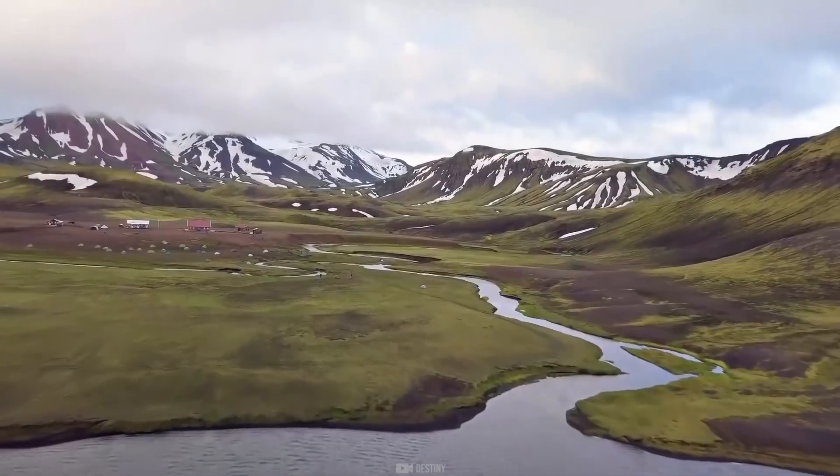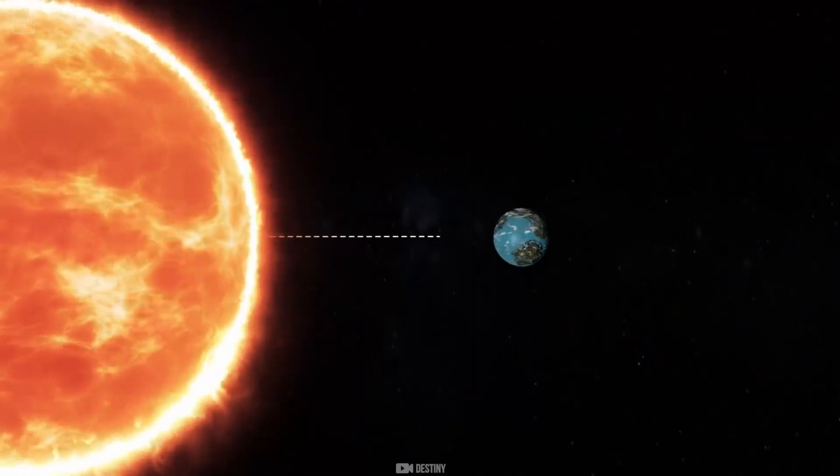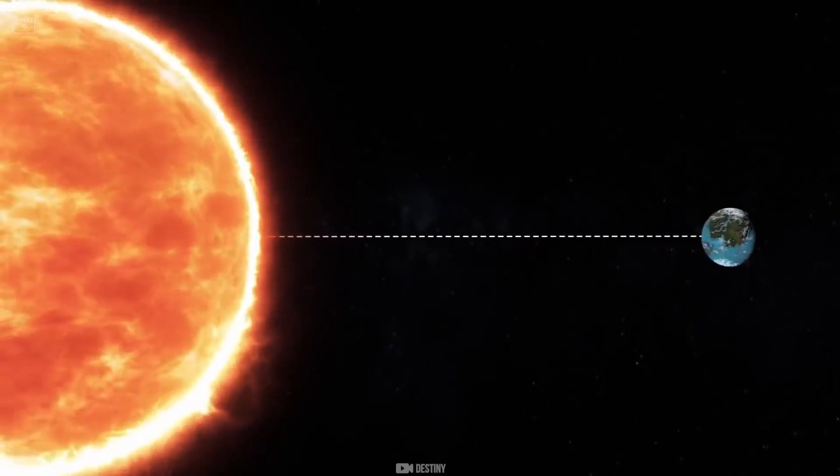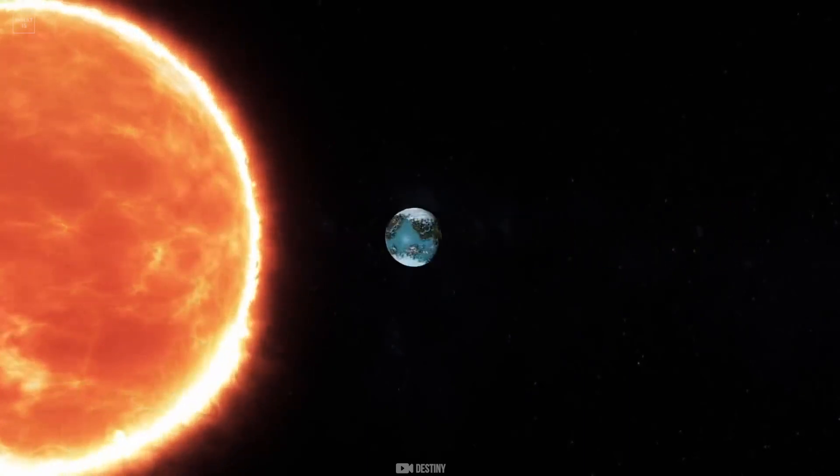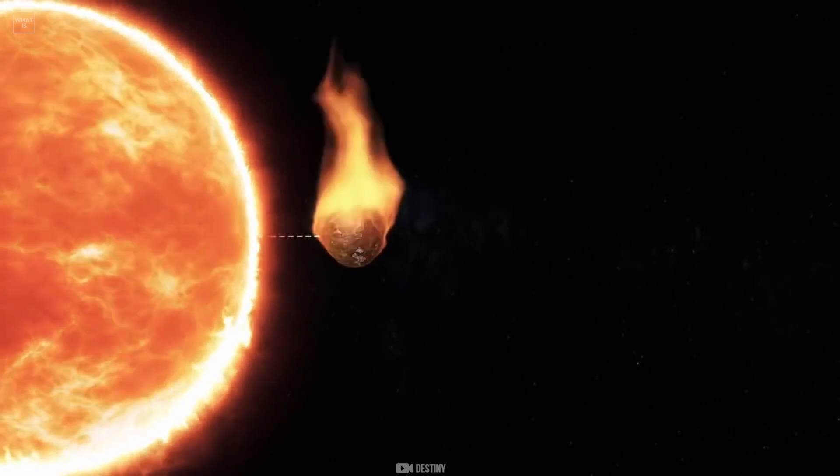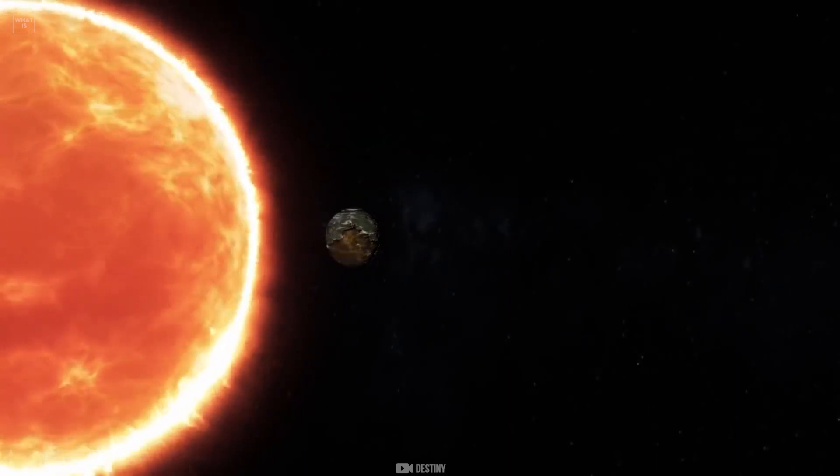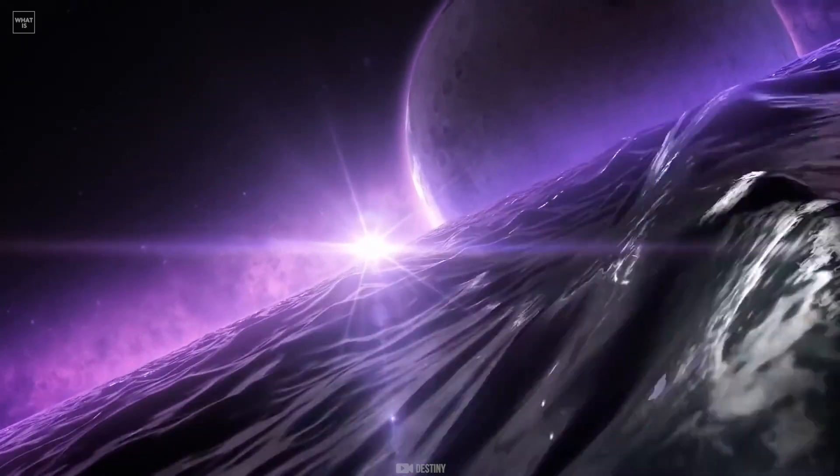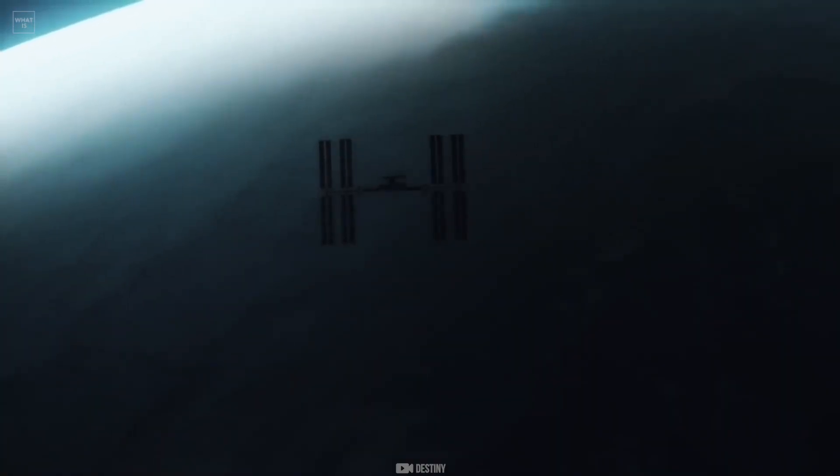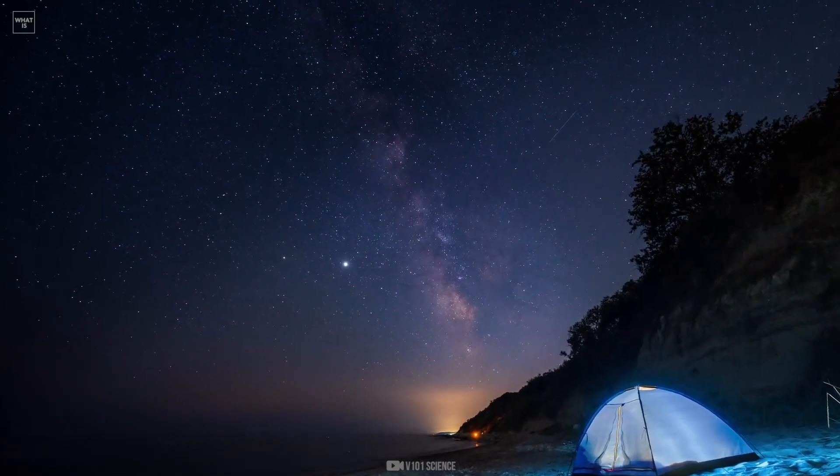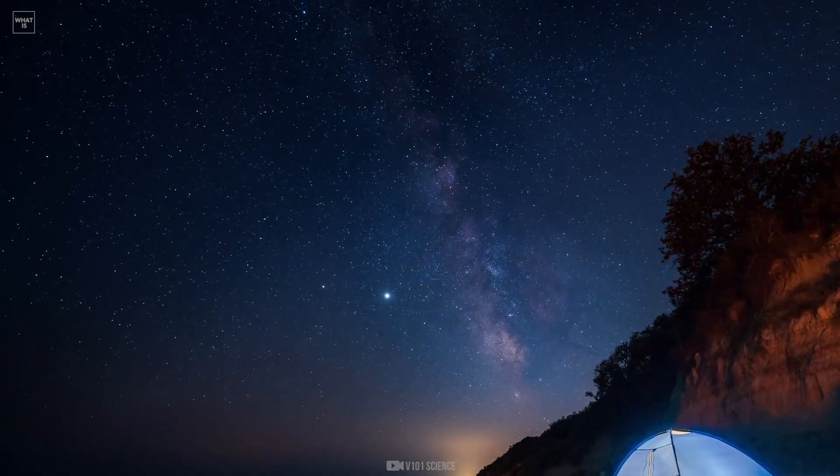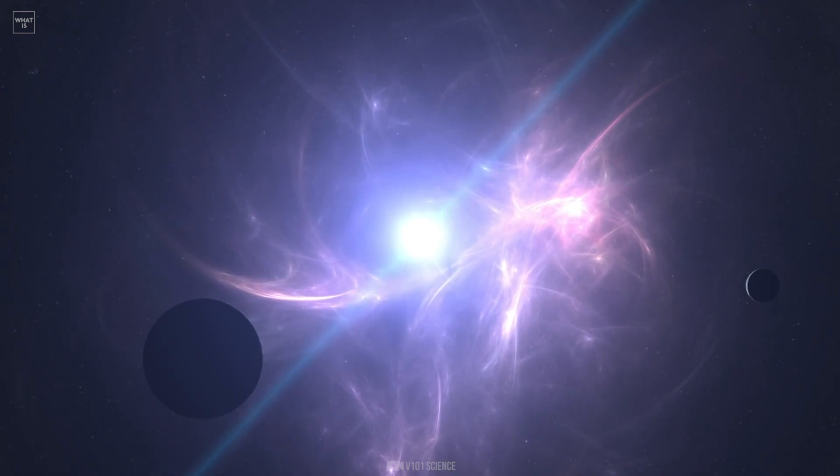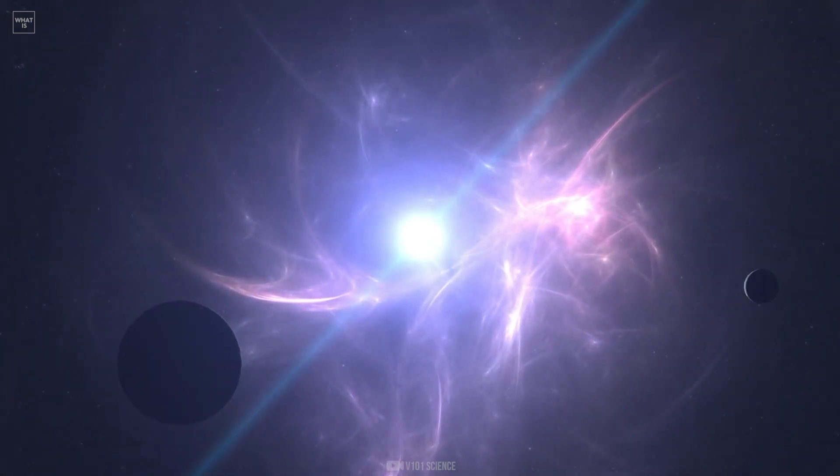Transit method: The most successful to date. Although the first exoplanet with its help was only found in 2004, if it is enough to monitor the amount of light emitted by its star, then with some luck, one of its planets will pass between us and it. As a result of which, a small dip will appear on the glow graph. If this failure is repeated regularly, and with the same amplitude, the star has a planet. Works only with large planets that pass the disk of the star often enough, and only if its orbit is perfectly aligned on the line connecting us with its star.